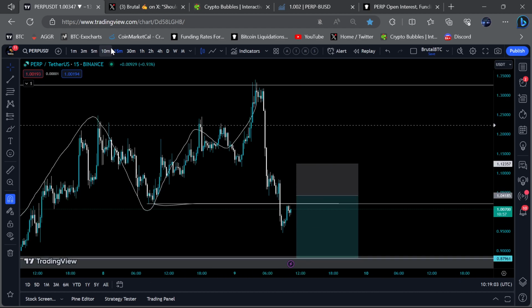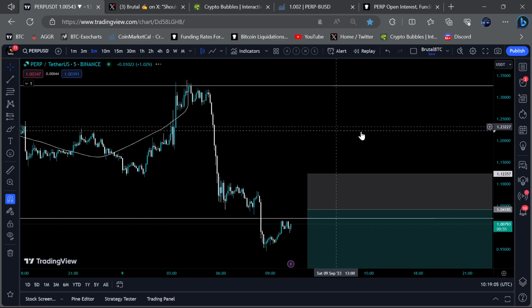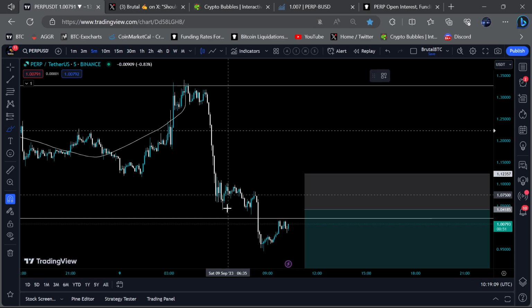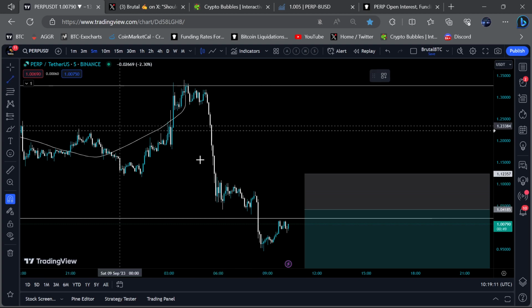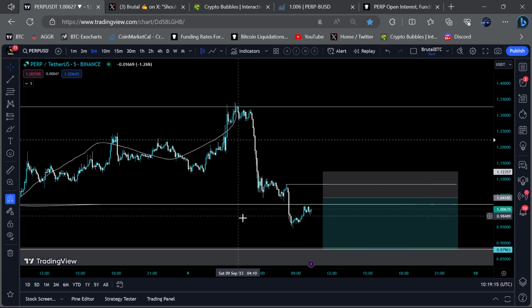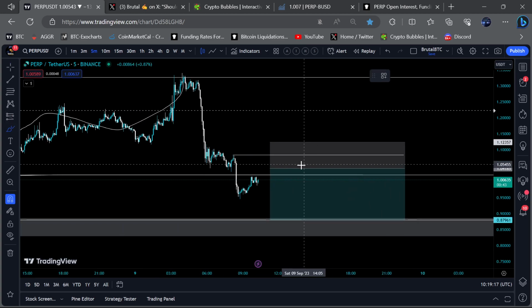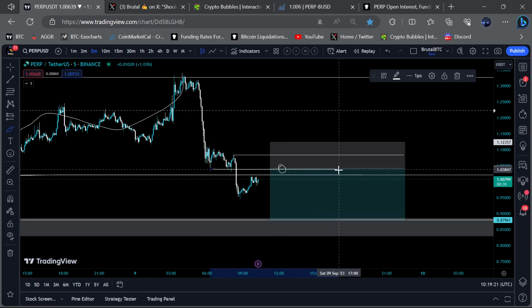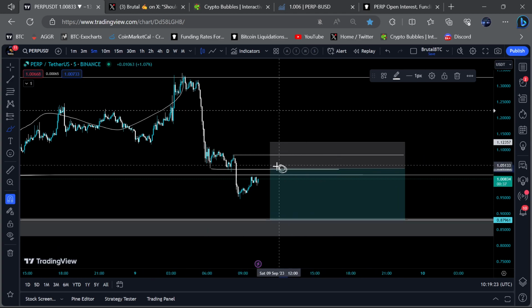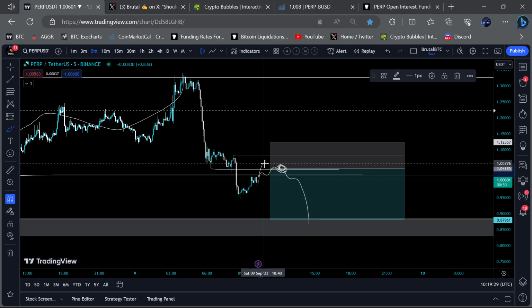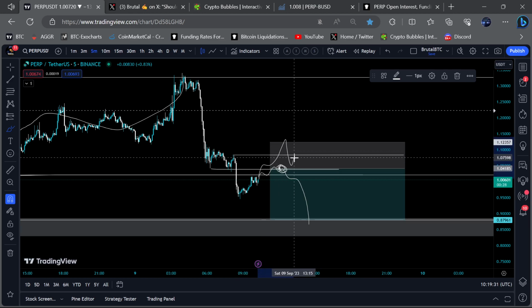Now, where is our stop loss? We are just going to our lower time frame, on 15 minute, like on the 5-minute time frame, right? Now, just try to spot the previous lower high. Here is your lower high. Your entry one should be over here, where we have kind of resistance as well. Entry one over here. Now, this is going to happen either something like this or something like this.